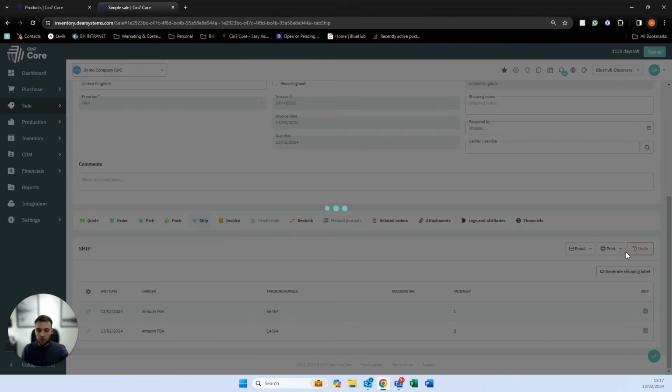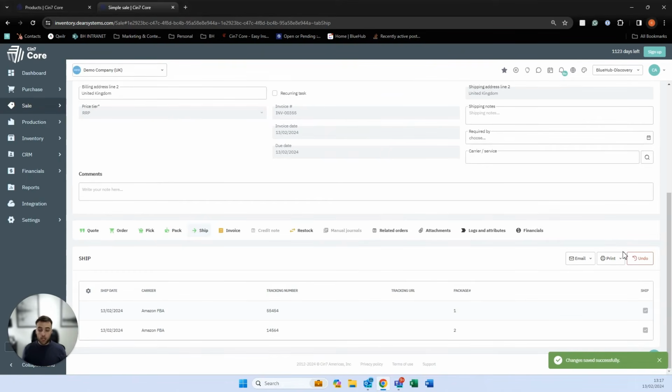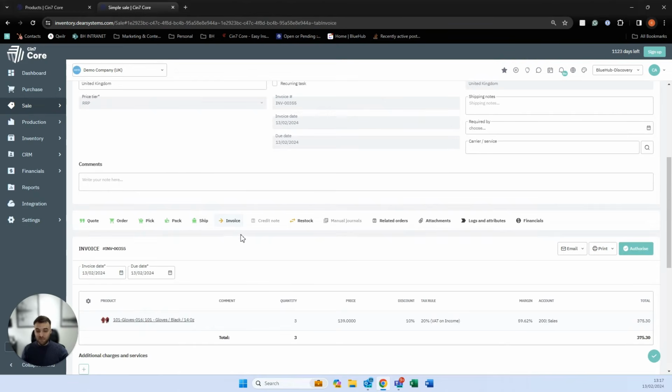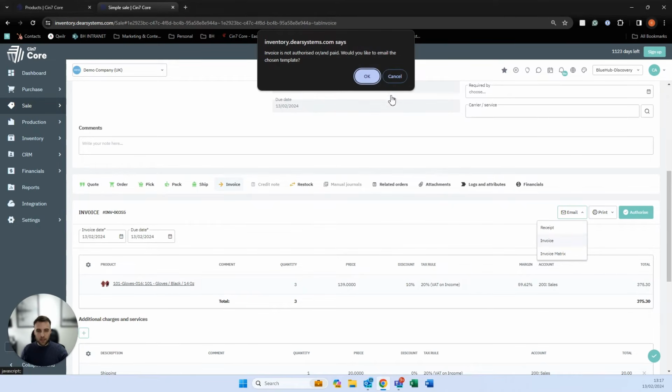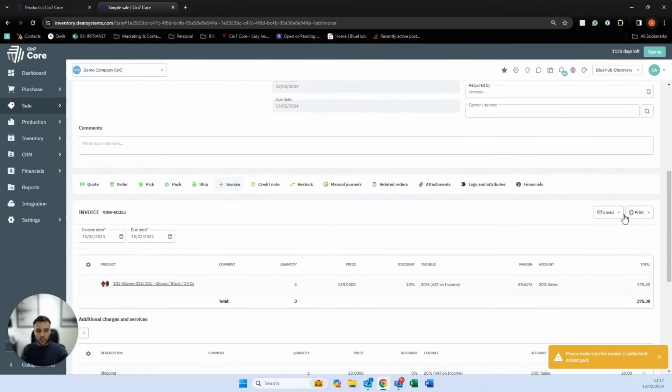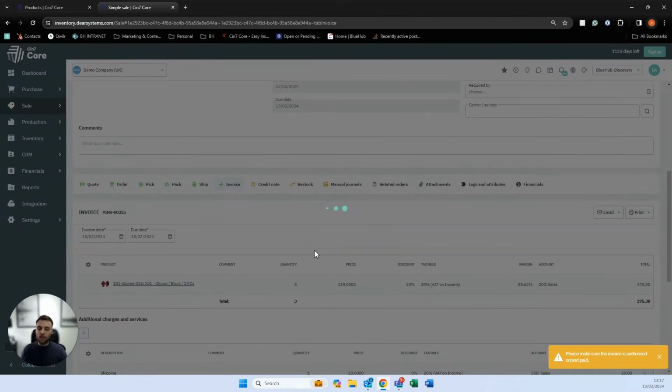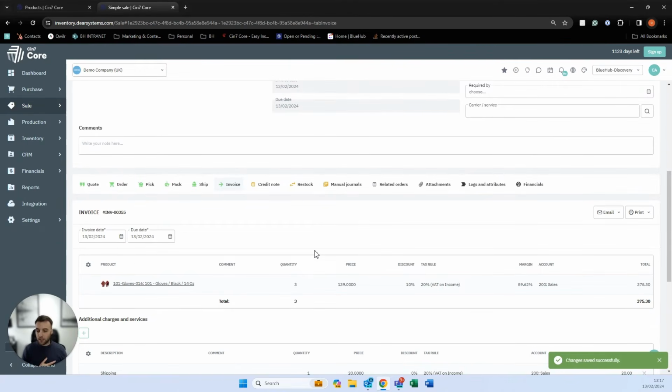Once we're happy, we can authorize our order, and that is now shipped, and we have fully fulfilled our order. And if it was an e-commerce order, this would have already been done for us because the customer's going to pay online. If we're B2B, then we can raise our invoice manually, we can make any changes should we wish, and we can email this directly from the system by using the email and invoice tab, and then we can authorize this invoice as well, which will then send this across to our accounting platform if we use one for processing and reconciliation of payment.